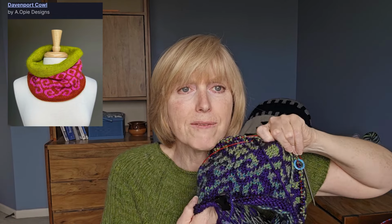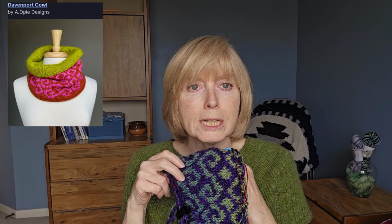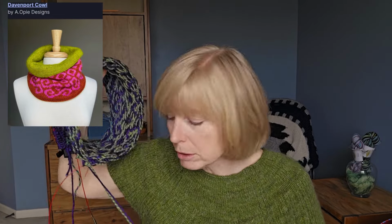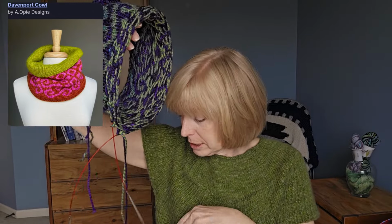I feel like this is going to be a very thick, warm thing to wear on my neck when I go out this winter. I do a lot of walking outside during my school day, so this will be up and down over my head. I don't care how my hair looks, so I'm just working with second graders, and they don't care how my hair looks either, and if they laugh at me, I will laugh with them.